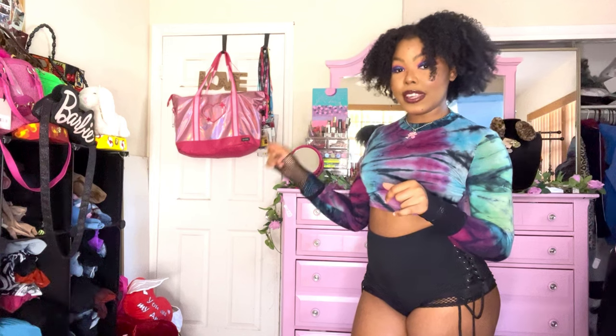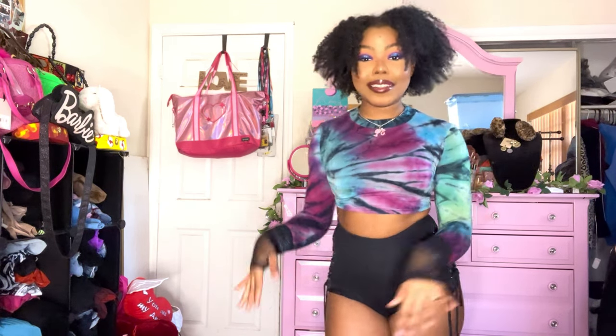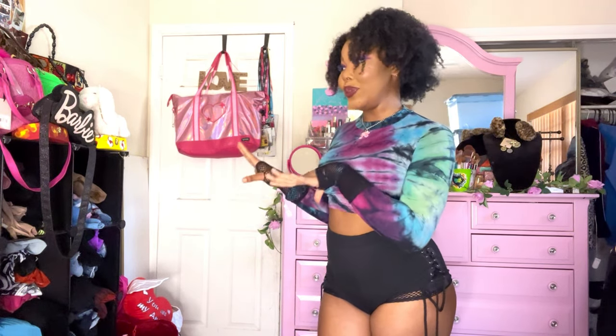If you don't know, I love thrifting and the majority of my wardrobe is all thrifted. We're gonna go category by category. I'm gonna take everything out. I'm gonna put back the pieces that I'm keeping, and then I'm gonna make a no and a maybe pile. They might be the same pile, we'll see. I'm gonna try on everything in those piles and then we'll make the final decision whether I keep it or whether I'm gonna post it on my Depop. And we're also gonna be organizing this whole thing because it's a little bit messy right now and I don't like that. We have a lot to go through, so let's go ahead and get started.